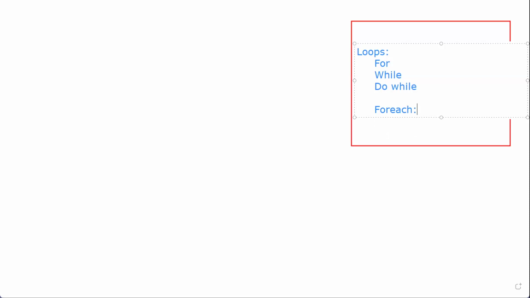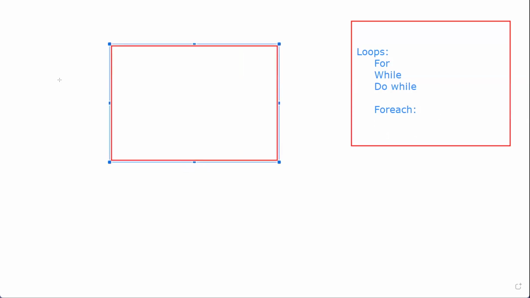We already discussed what exactly nested is: one loop contains another loop. Suppose I have a for loop. Can someone confirm, did we discuss the while and do while loop? Yes, sir. Okay.